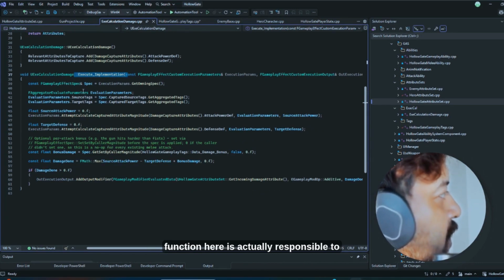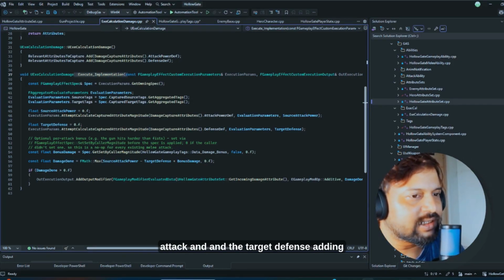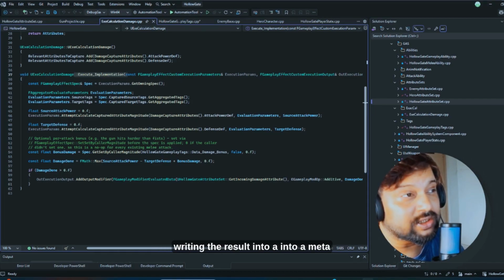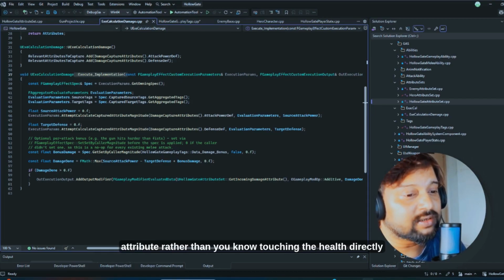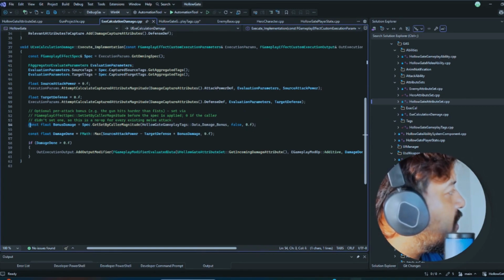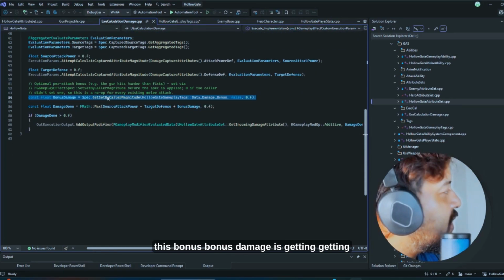This particular function is responsible for running the formula, reading the source attack and the target defense, adding the bonus, and writing the result into a meta attribute rather than touching the health directly. So you can see here, this bonus damage is getting set by this particular function here.